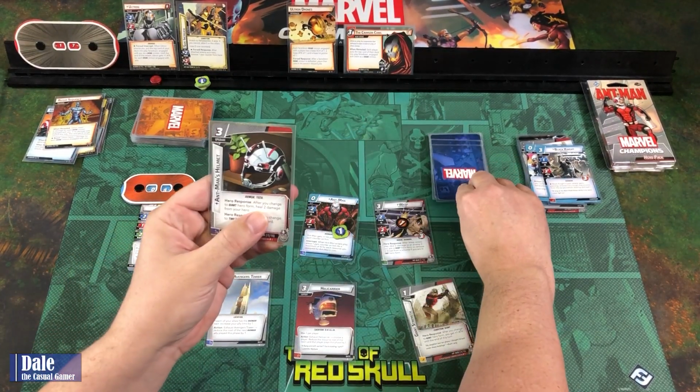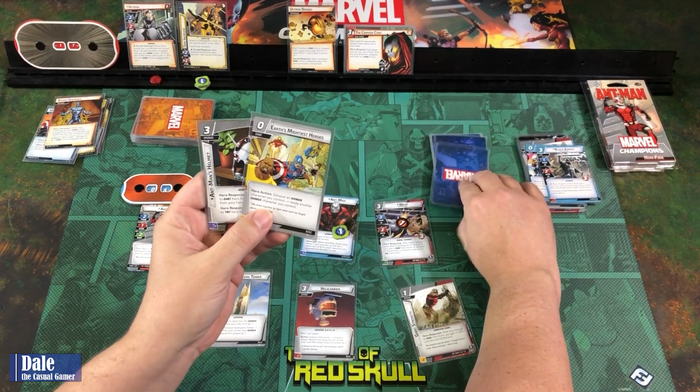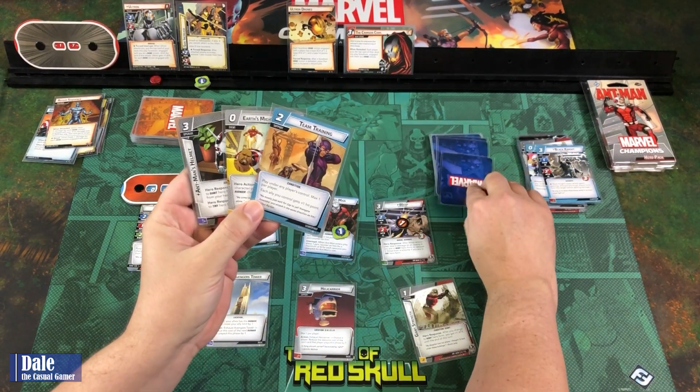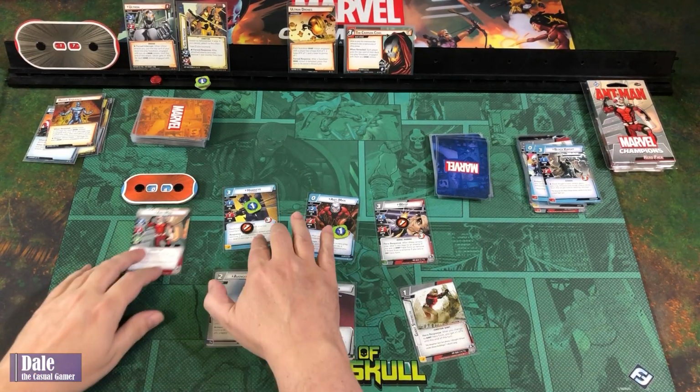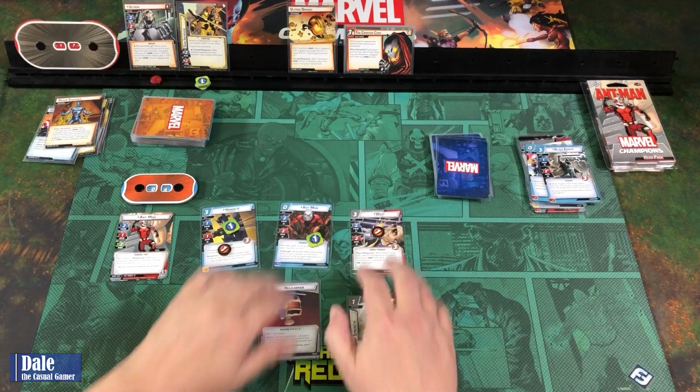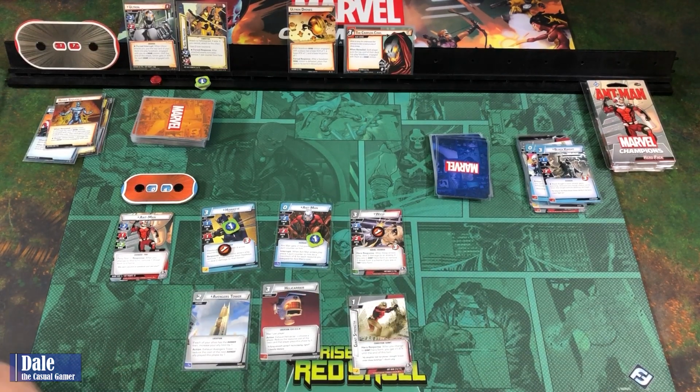Drawing 4 more. So we've got her helmet. That's an awesome card. Mighty Heroes, Team Training, and Resize. So starting to get built up here. So we get a threat.